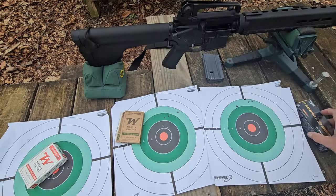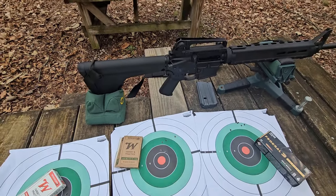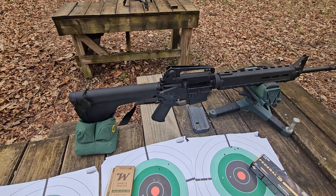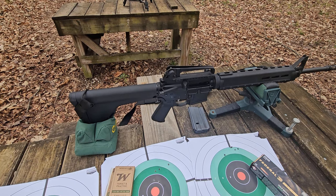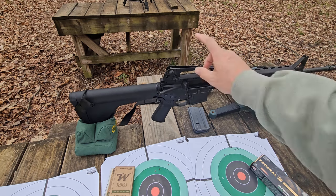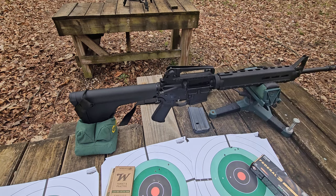So I tell you, the Aero Precision 20-inch A2 style, retro style, upper receiver. Now, I did want to point out there was no issues with the front sight base. It was completely vertical. I did not notice any canting, and the UTG Pro carry handle, I had that thing sighted in about four rounds. So that tells me that everything as far as the front sight base and the alignment was good to go.